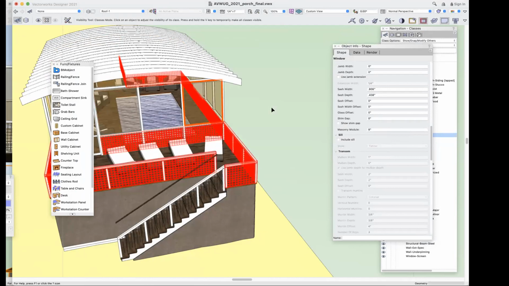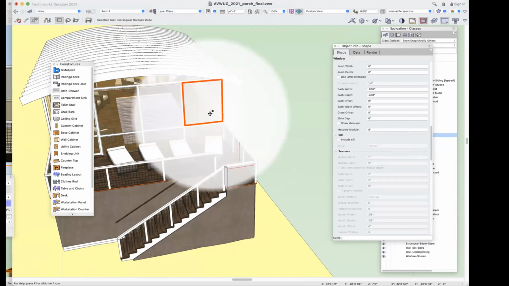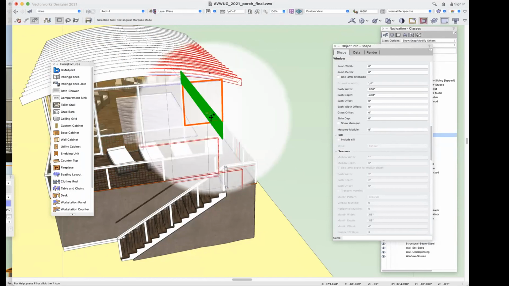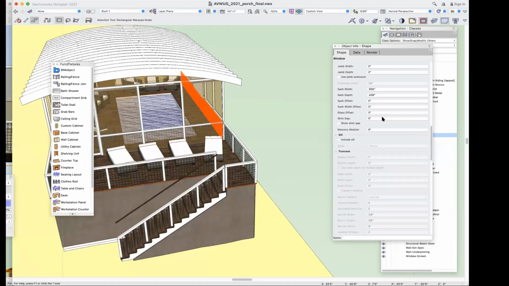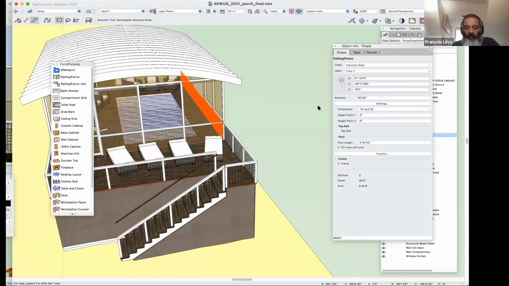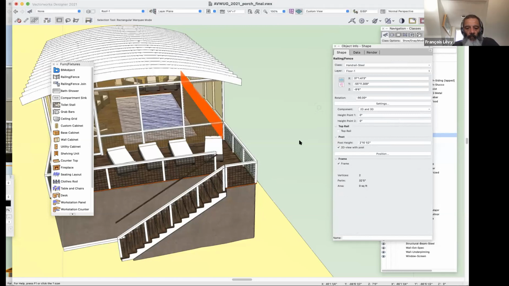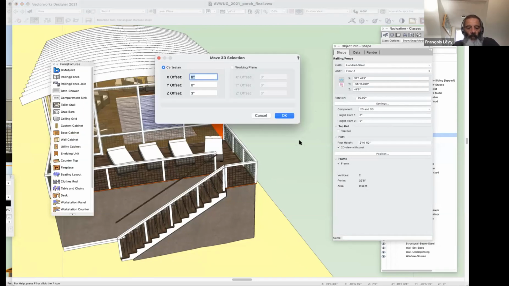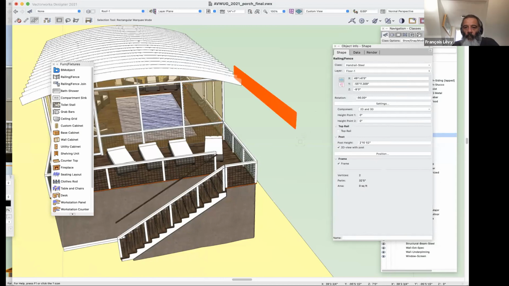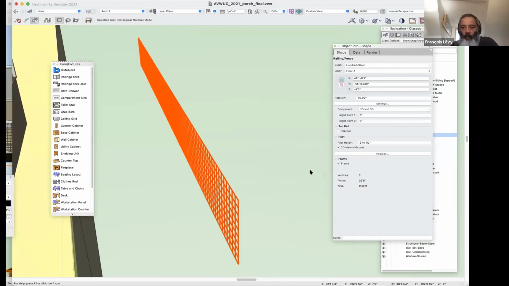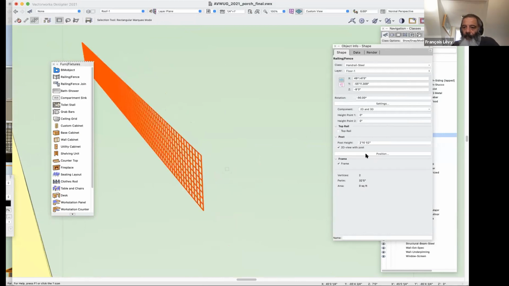Sorry. So there's that railing fence. Move it over here. Okay.